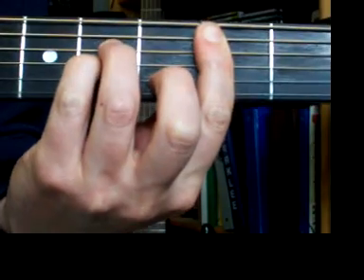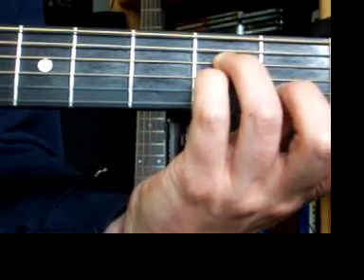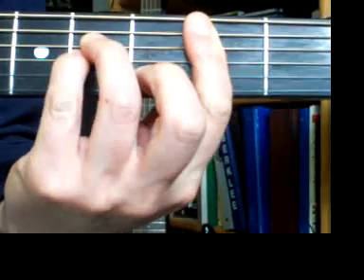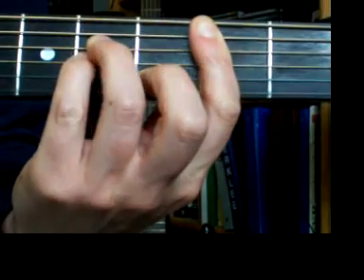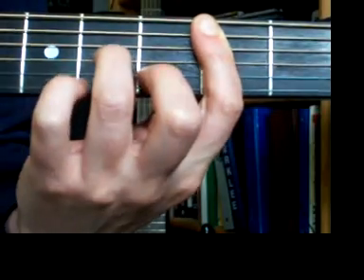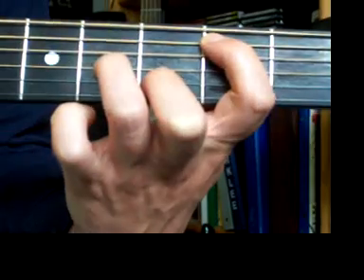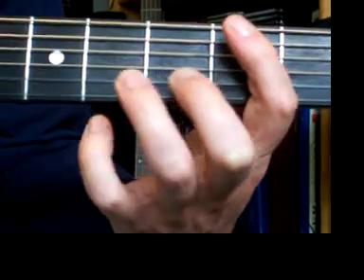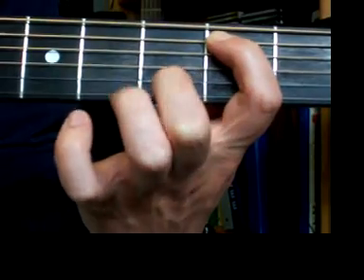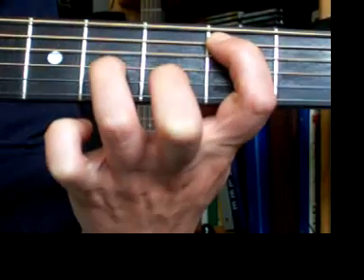You may recognize the B minor chord. If I back it up like we backed up the F sharp minor, there's our A minor chord — we usually play it with 1, 2, 3, but here it is with 2, 3. We move it up to second position for B minor. Because we don't need the fourth string, I'm going to move my third finger to where my pinky was, and my finger just has to press the second fret of my fifth string. So I have my index finger on the second fret of my fifth string, my second finger on the third fret of my second string, and my third finger on the fourth fret of my third string.